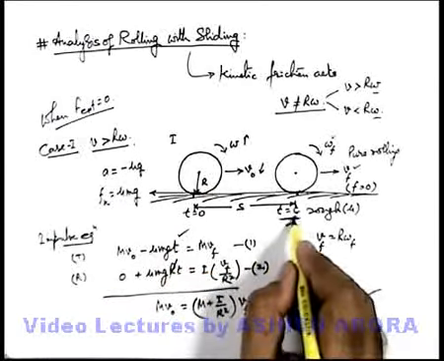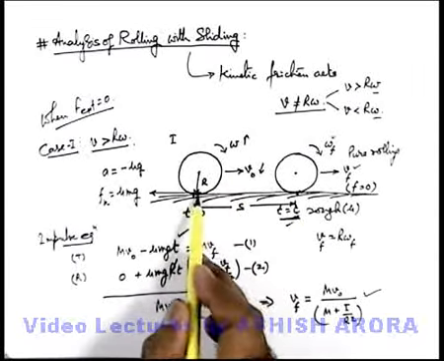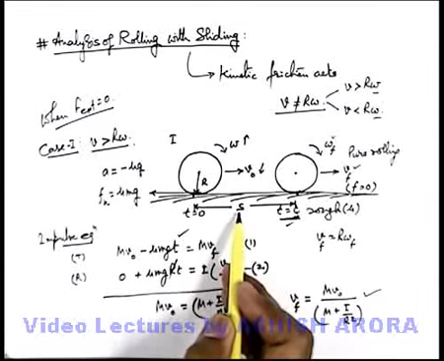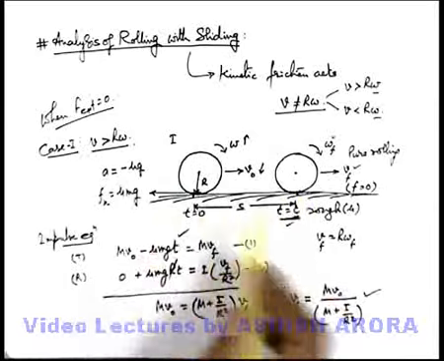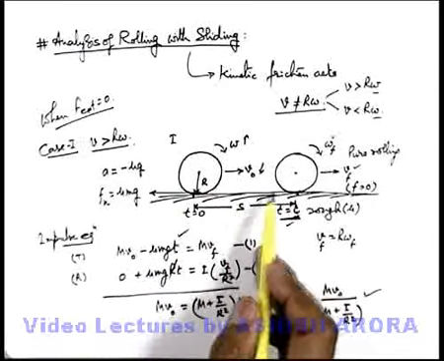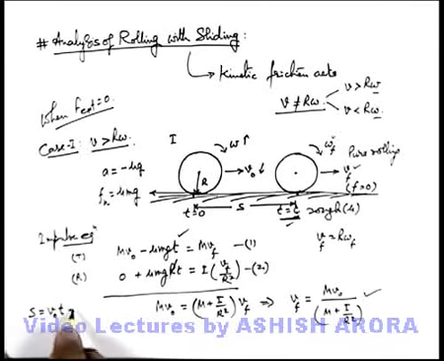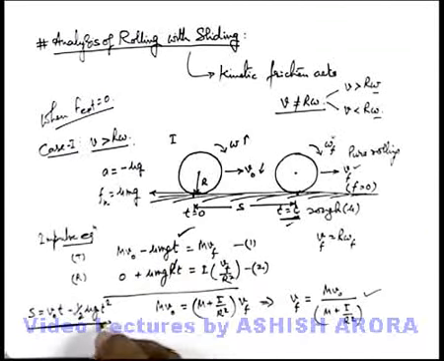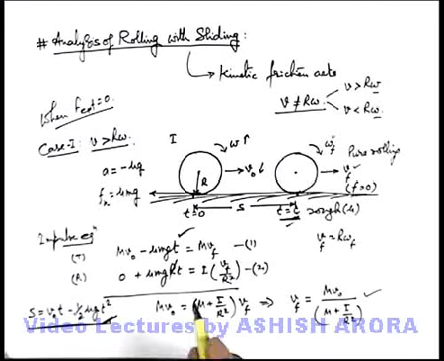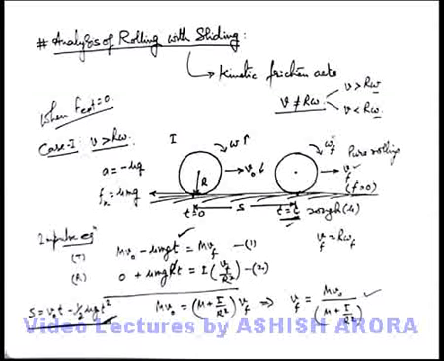So the time t, in the beginning of which the speed of the body was v naught, and if it has traveled a distance s in the same direction, which is the displacement covered by the body during its motion of rolling with sliding, this s can be easily calculated as v naught t minus half mu g t square. As we already calculated the value of t, we can get the displacement also. This is the way we can easily analyze all the parameters related to this motion.